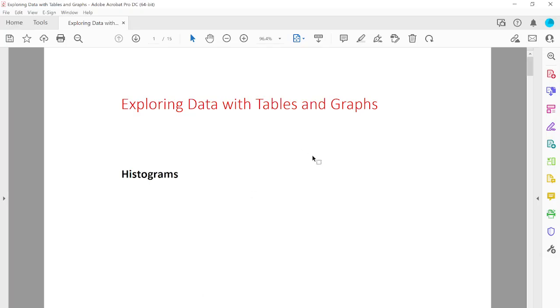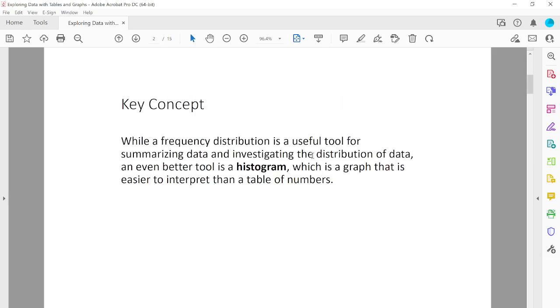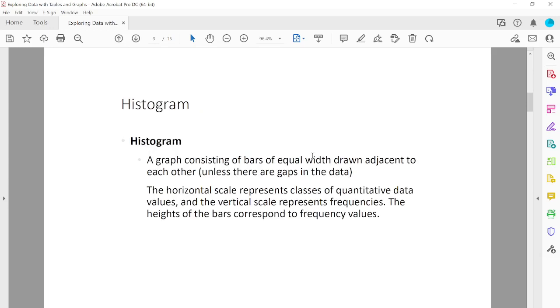So we are trying to explore the data using graphs and tables. In this section, we're going to talk about the histogram to plot the graph. In the previous section, we discussed the frequency distribution, where we use frequency with different class intervals. But here in the histogram, it's a frequency with the same class interval.